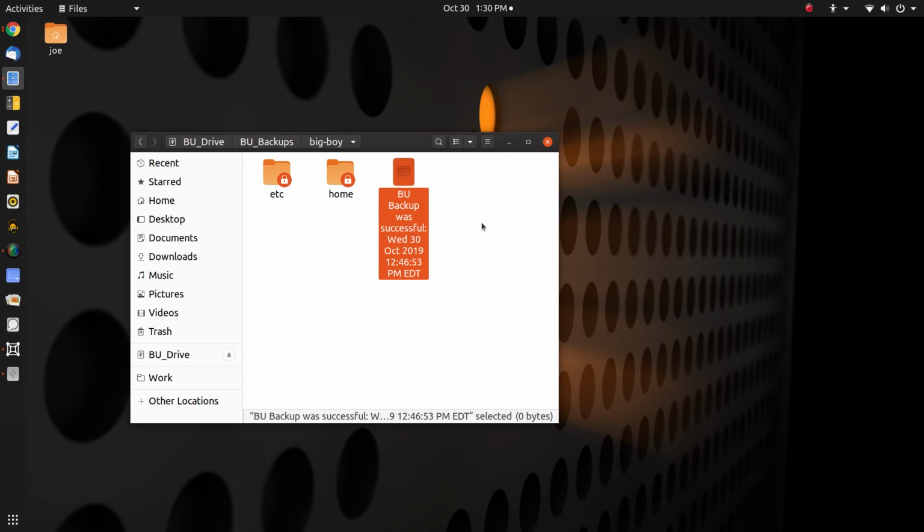That's all that does. When you run the program again, it will delete this file and create a new one. It's just a flag file. There's nothing in it. It's just an empty file. You're just using the name of the file. So that way, when you're looking at backing up or something like that, you'll know the last time it was run. It's super simple, and it's not creating a file that will grow and get bigger that you'll have to delete, or you don't have to scroll through information. We don't have to have a reader built into the program to make it work. And that's why I did it that way.